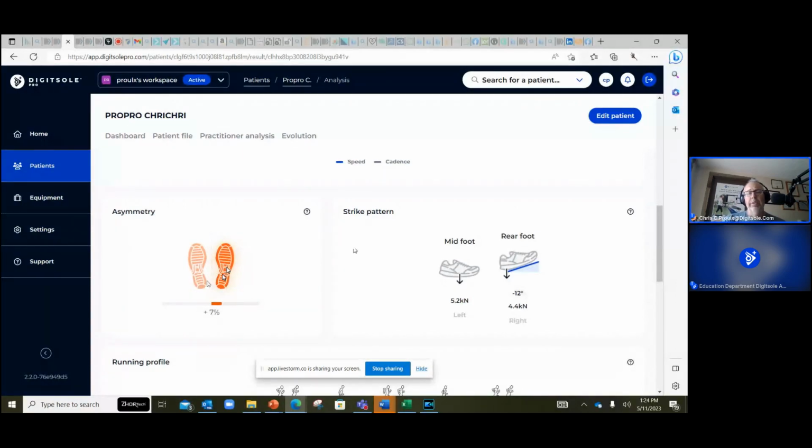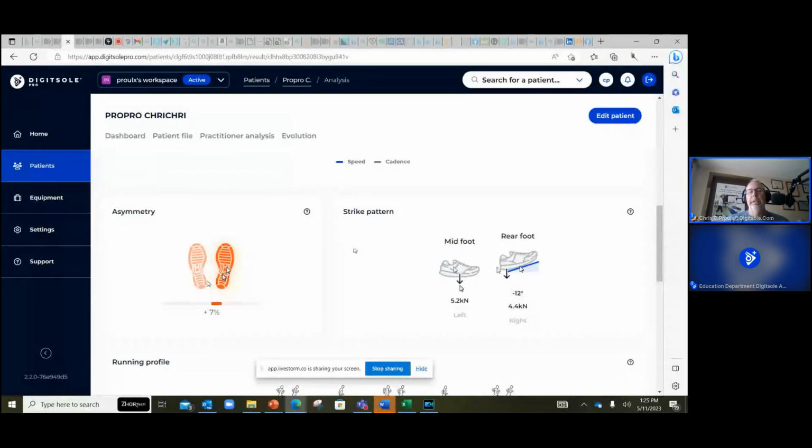And then we look at my strike pattern. What's interesting here is if it doesn't show a number, it means that I'm landing completely flat-footed. Now, remember that this is also characteristic of the shoe. In this particular shoe, it has a bit of a heel to it, so I may be landing flat-footed, but my toe may still be slightly off the ground. Versus when we show this one, I'm going to be rear foot contact. So a 12-degree orientation of dorsiflexion is a good way to represent that when I'm in heel contact.